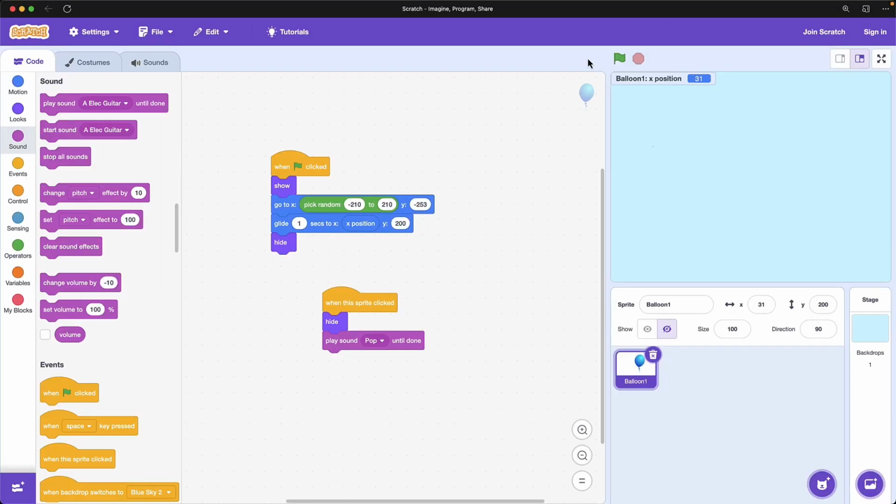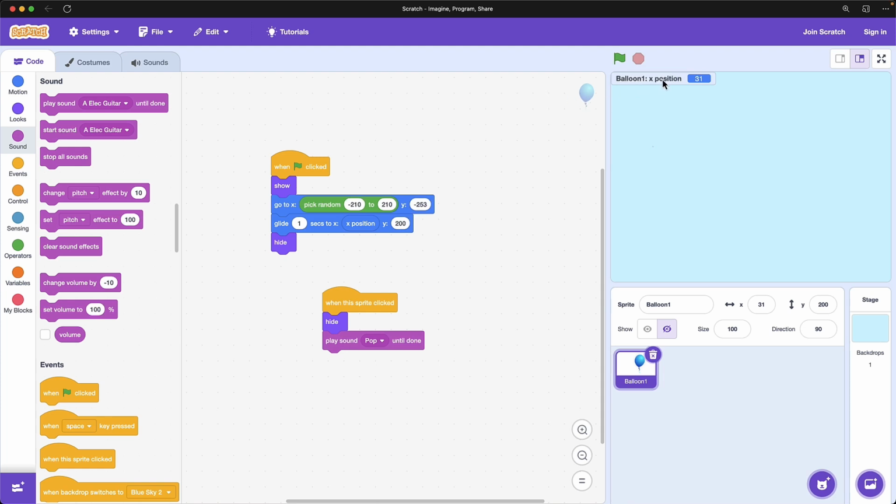So what are variables and why do we need them here? At least we need one variable here, and we need it to count the score. Each time the player hits the balloon, pops the balloon, then there should be, let's say, 10 points added to the score, and the score should be displayed somewhere. So we already have a kind of variable here, and it's already displayed here.